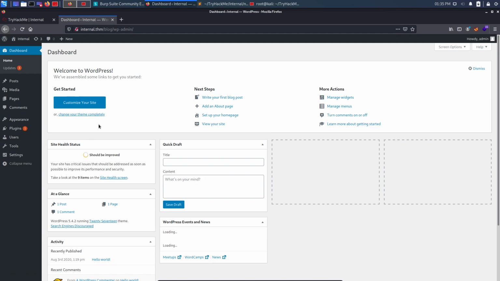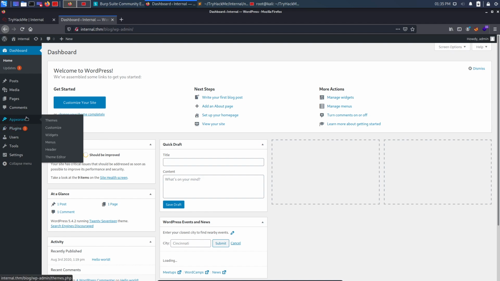So right now what I will do is I will just try to make it much easier for you. Whenever you are able to log in to WordPress as admin, you need to click on Appearance, then go to Theme Editor, and here we will try to change the code for any theme which I want. So let's see.